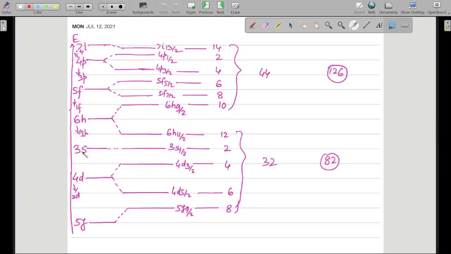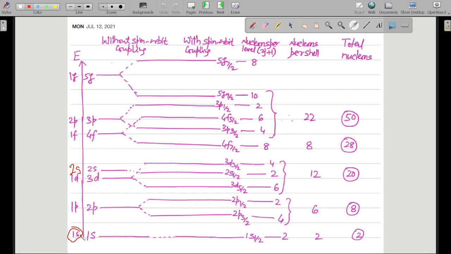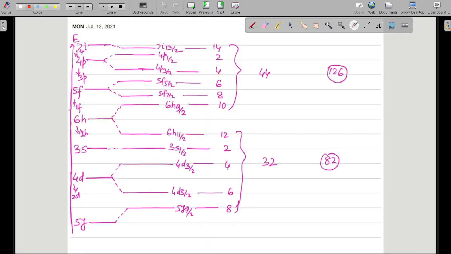Now why is it named 3S? Because 1S, 2S, so it will naturally be 3S, because S is being encountered the third time. The other convention will also tell it to be 3S. The normal convention is also 3S, and the other convention is also 3S only. Okay, now after 3S we have 1H.